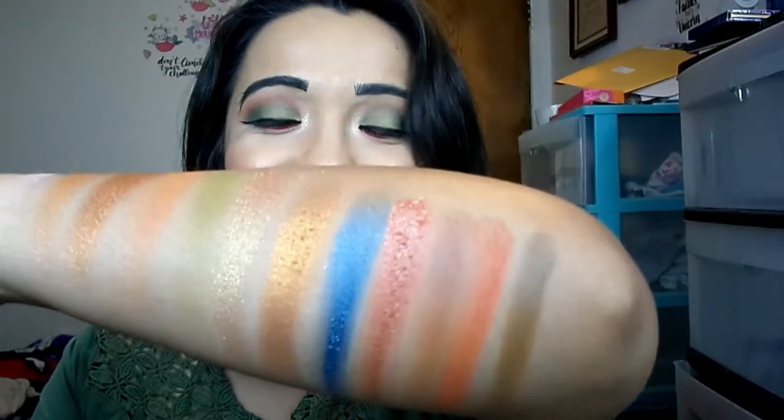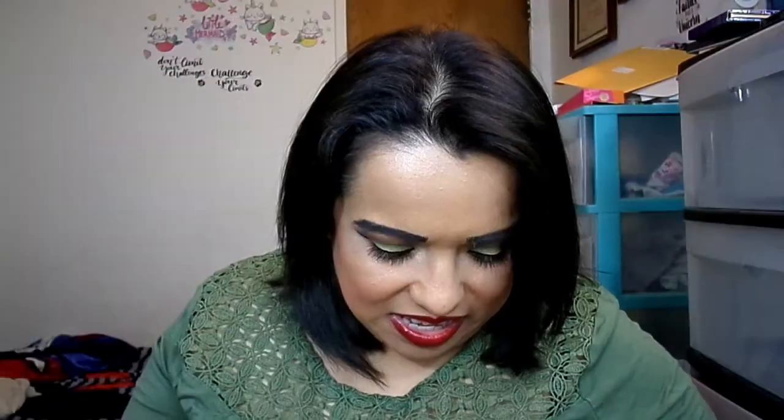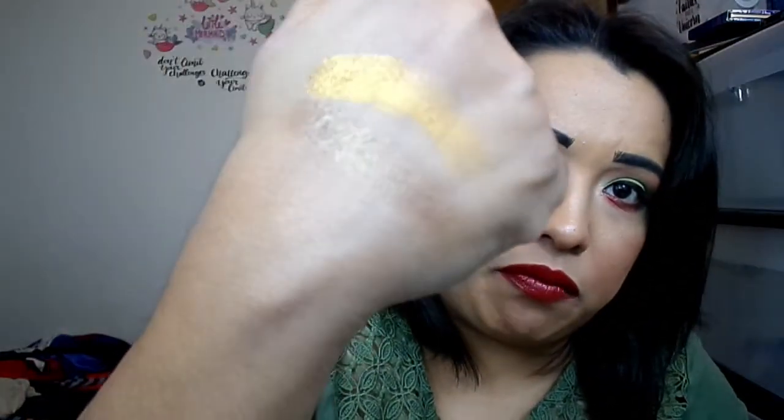In the third row, the first one is Thrill — another satin matte, but actually a little creamier than the past few mattes. Then Spear, a gold shimmer. Next is Chase, which looks and feels like a shimmer — it's like a khaki brown champagne color. In person it's a lot prettier; it just looks like a plain taupe on the arm.